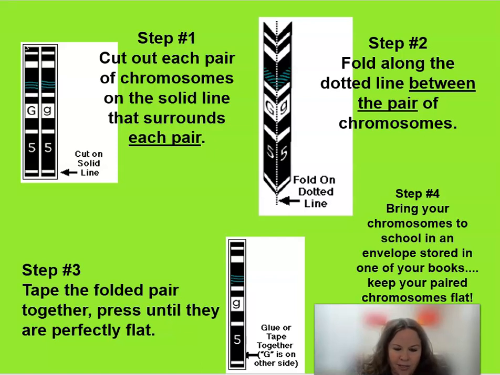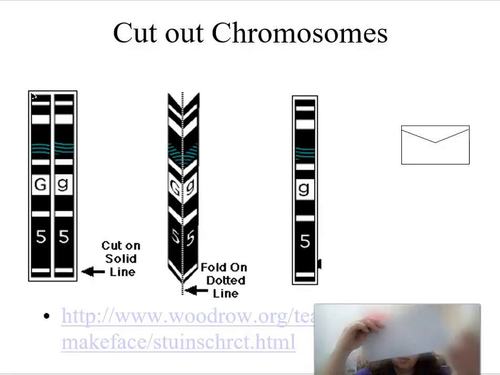All right, so if you have an envelope with my chromosomes, you'll already have them cut out and folded for you by past students, so you can say a little thank you that they were already cut out for you and folded. Now, if in your envelope you find that you're missing a chromosome, then I've supplied some pages where you can cut one out quick and then fold it and put it in the packet. So that should make things a little easier. So in most of the envelopes here, you'll open them up and you should find 23 blue ones symbolizing the chromosomes that are going to come from the father.